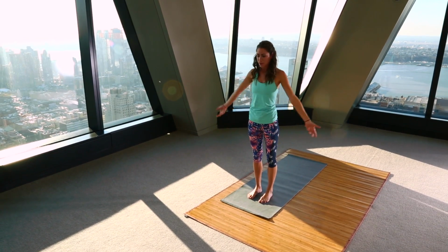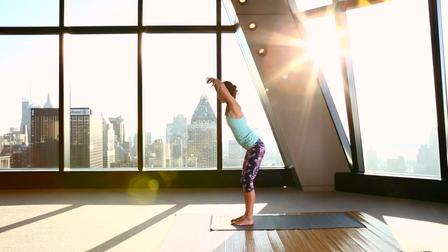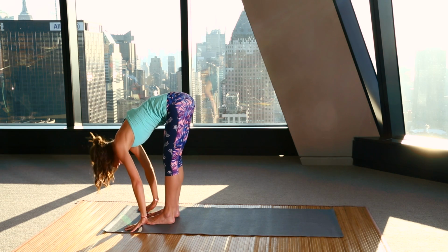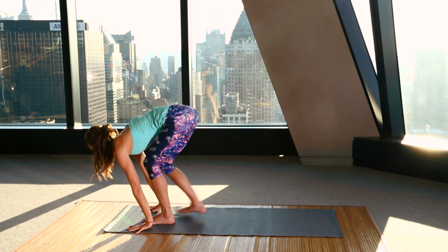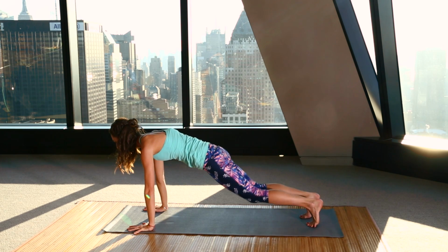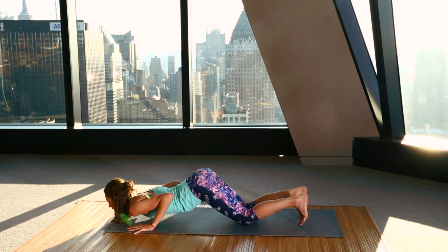Once you make it up, take a big inhale to float your arms all the way up. And as you exhale, softening all the way up and over your legs. And take a big inhale up to a long flat back looking out, and plant your palms on the ground and step right back to your plank pose here, top of your push-up. And this time, soften your knees down to the ground. Just bend your elbows back, lower your chest and your chin down to the ground for a moment.